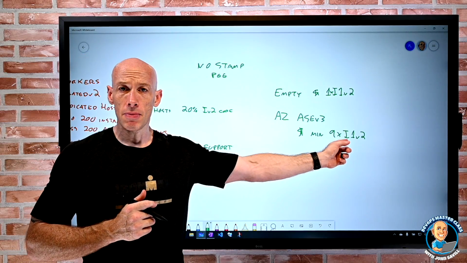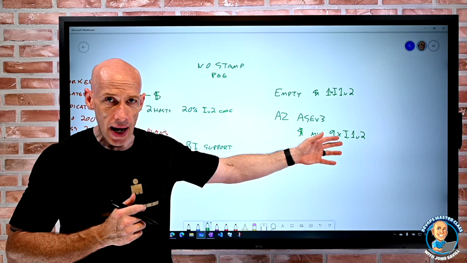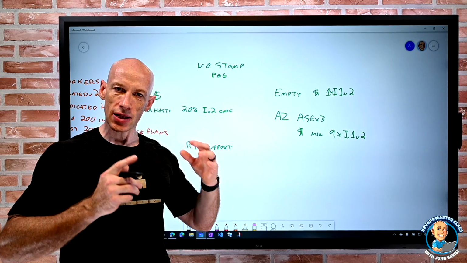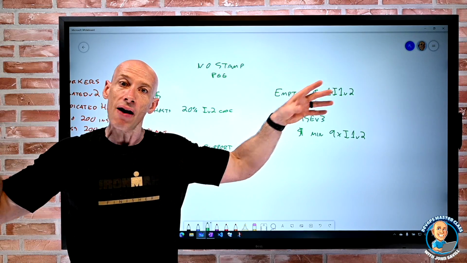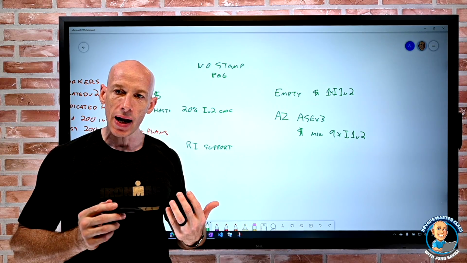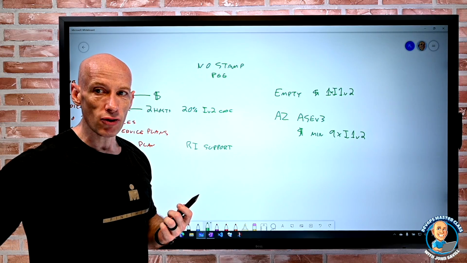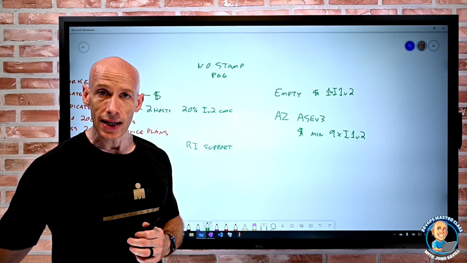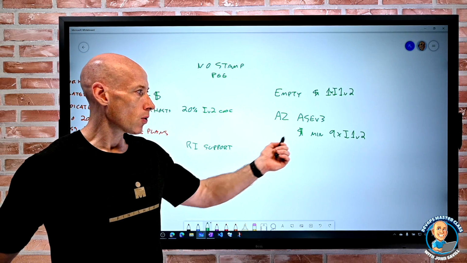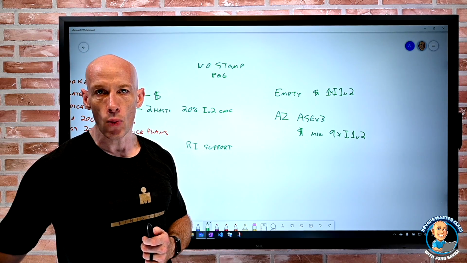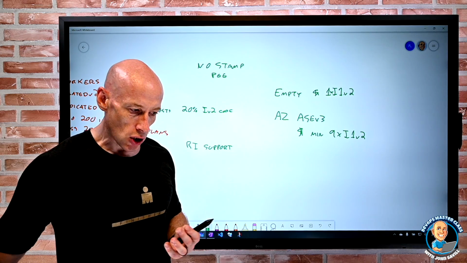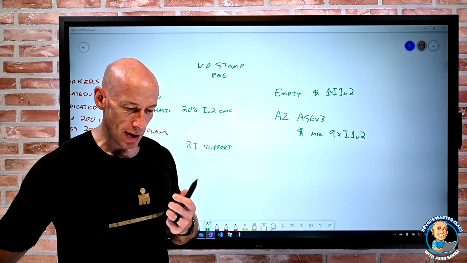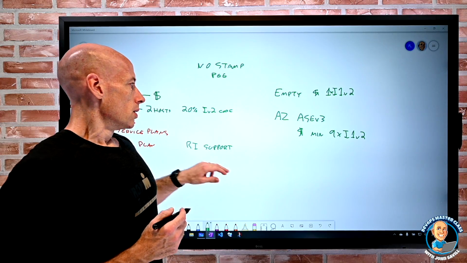Now again, that's just the minimum. As soon as I've added 9 IV2 SKUs, this is not an additional charge. It's just it has to bill you that as a minimum to take care of all the other components. It actually has to be running to actually make this thing work. So from a billing perspective, realize, hey, if I choose to do an AZ resilient ASE V3, well, at minimum, I'm getting charged for 9 of the I1 V2s to cover all the various costs that have to go into supporting all the various other pieces of infrastructure. And I'm actually going to talk about that. So those are my options.